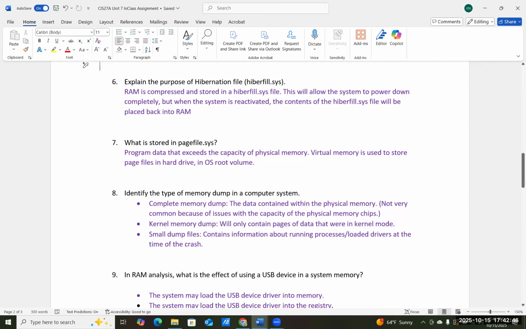Okay, and then we talked about memory dump. You have complete memory dump, kernel memory dump, and small dump files. Those are the three that you see.